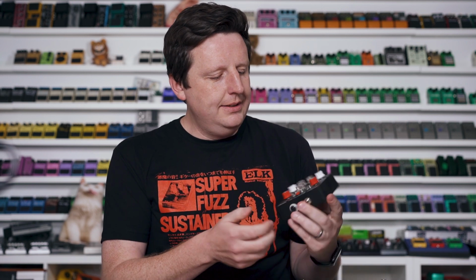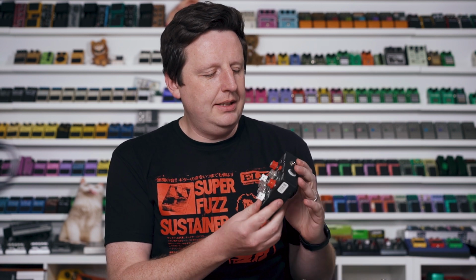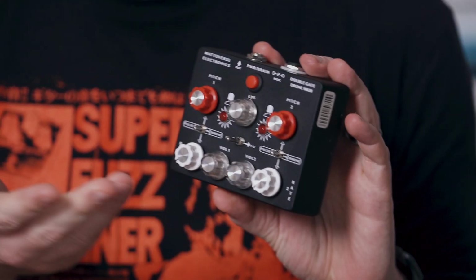And then, you know, hey, let's build a sequencer. Let's just build a thing that doesn't do anything you think you need, but you actually need. So he does that kind of thing.